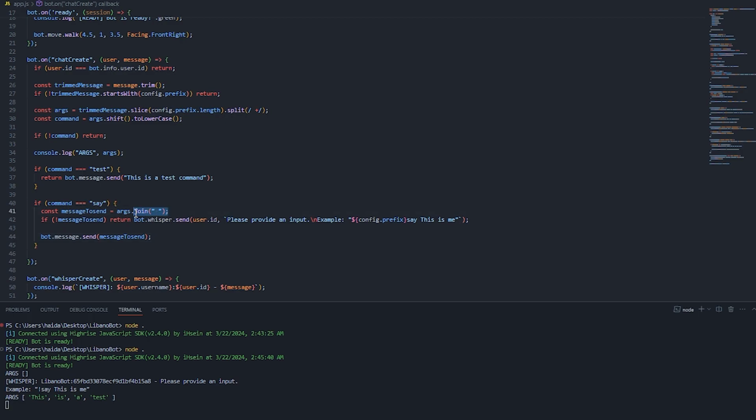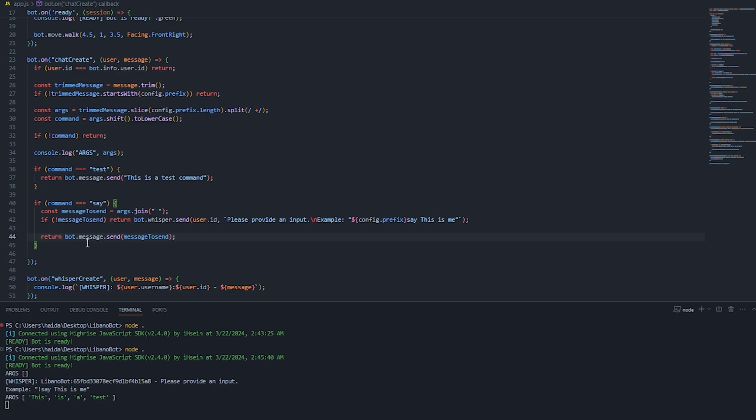The only reason why we use join is because we want to join all the args together, and we're going to separate them by space. The join method will join everything in the array, and since here we didn't provide anything, it joins them with a space. For example, if we provide a comma, it's going to join them with a comma. So it's going to join them into a sentence and return that sentence, and the bot will send it back. And here we're going to do return, for example, if you want. But this is basically it.